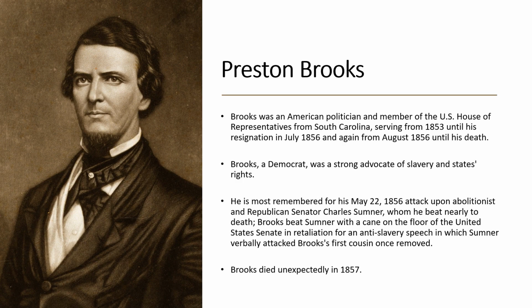At this point, it's right to mention Preston Brooks, who is the individual who beat Sumner in 1856. So he's an American politician, he's a Democrat from South Carolina, he's a strong advocate of slavery and states' rights, and he is famous for attacking Charles Sumner in 1856. He will die unexpectedly in 1857, so he comes up in the beating of Sumner, but we don't study him too much beyond that event.